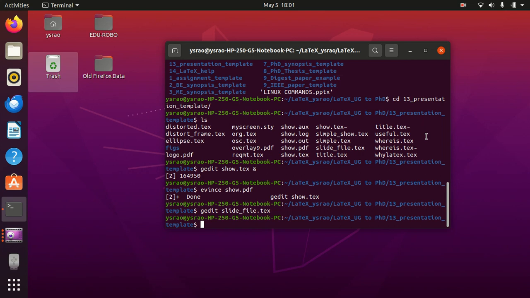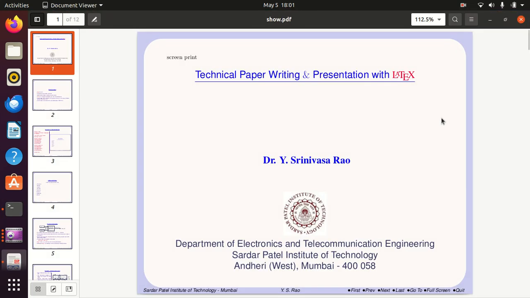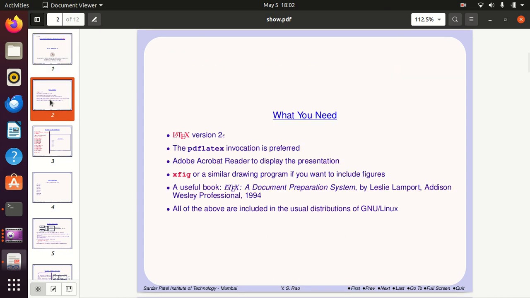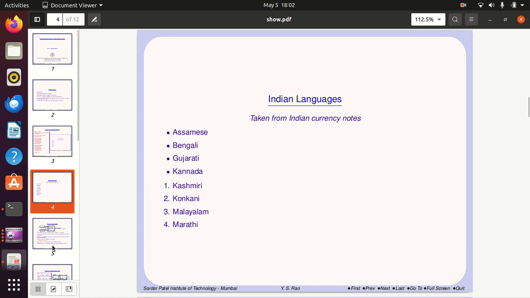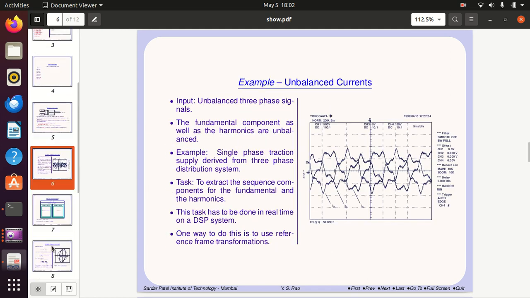I will show you first how it looks like. So far my presentation is done by using same LaTeX. So if you see the slides, my title slide, first logos, everything is there. Even commands are there. First page, go to first page, second page, last page. Commands also possible. If you use the PDF viewer, then you can see every slide already explained. I can create these slides.